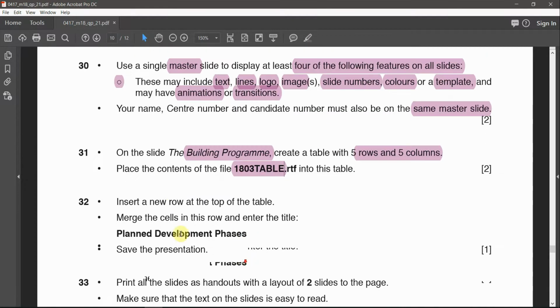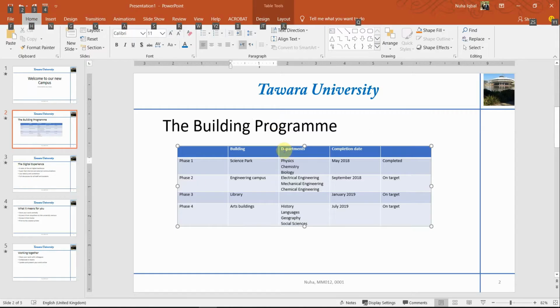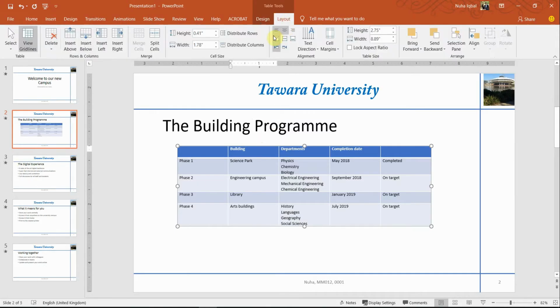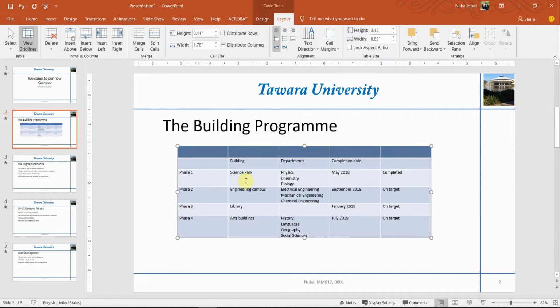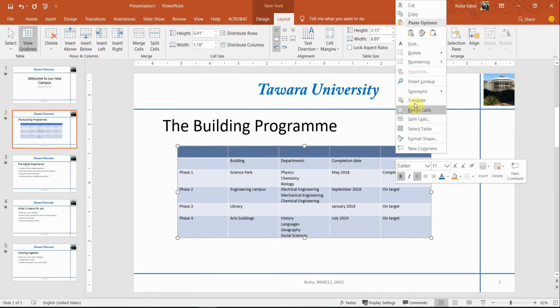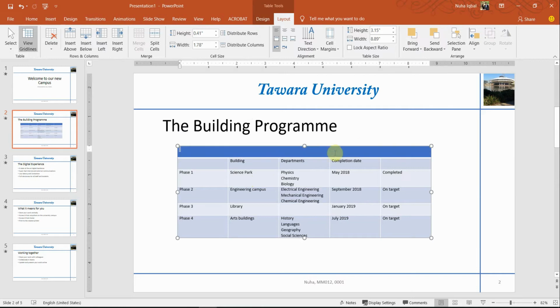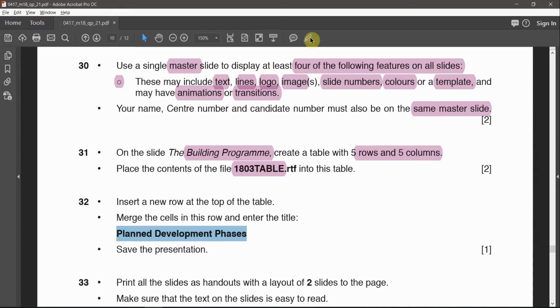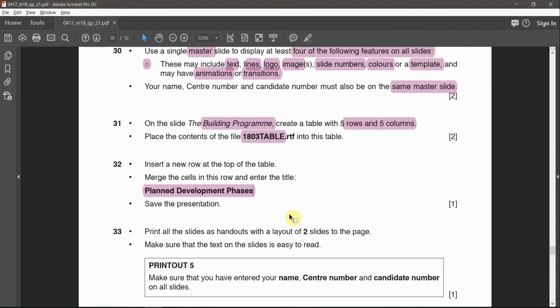And then insert a new row at the top of the table and merge the cells in this row and enter this title. Okay, so go to layout, insert above, and let's merge all of these columns, and let's put this title and save the presentation.